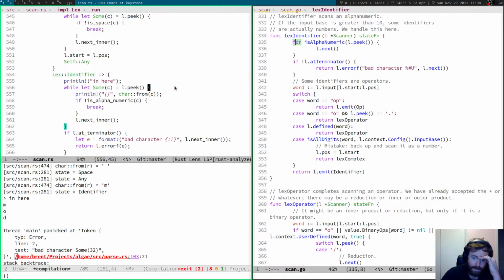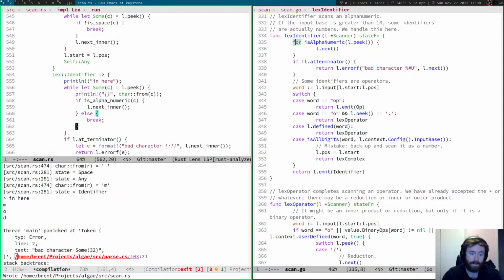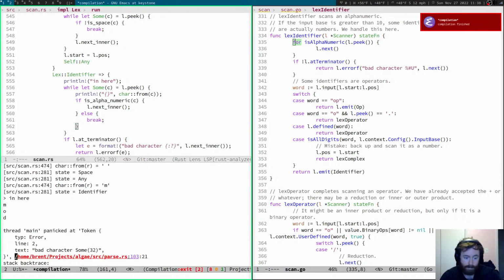Okay, so we got a character. If it is, let's write it this way. If the character we peeked is alphanumeric, then we call L.next. If it's not, we break, right?